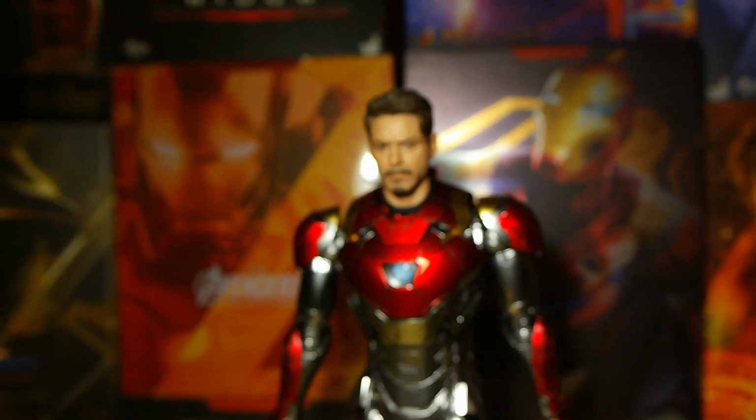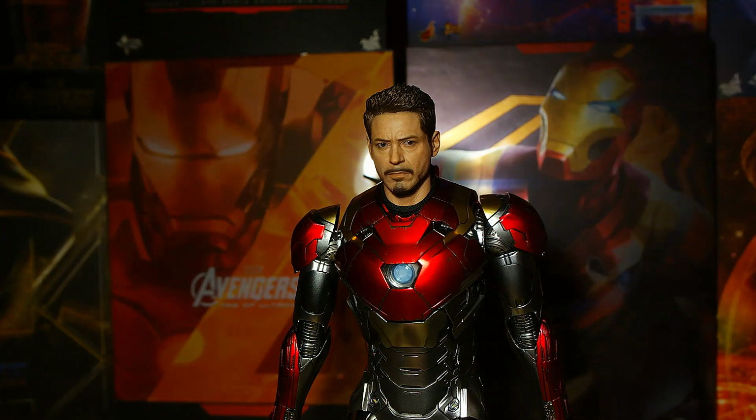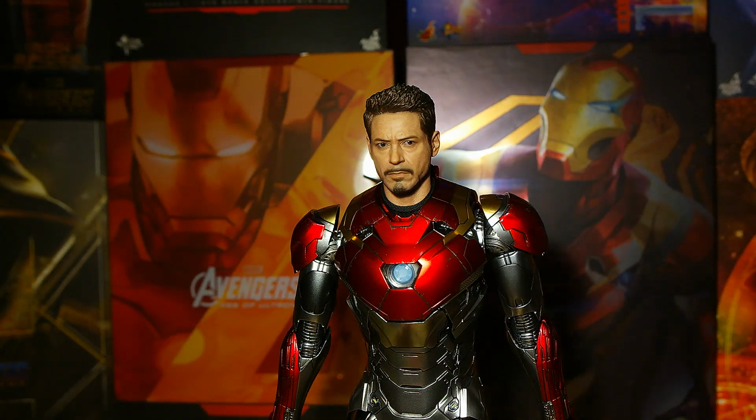And this figure comes with another very special accessory that you don't find on the other Iron Man figure. It is the Tony Stark glasses, or at least one of the many Tony Stark glasses.